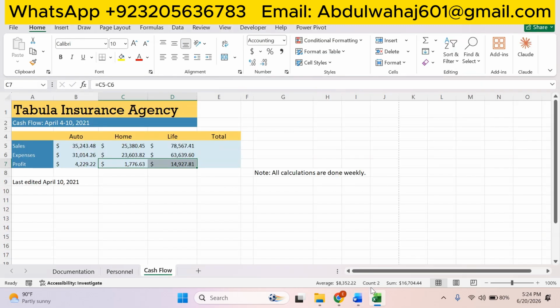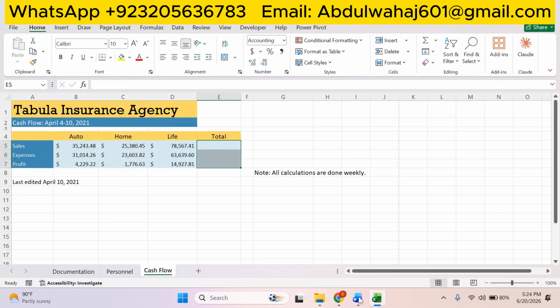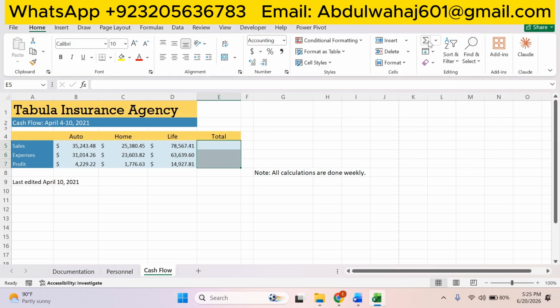So first of all we need to select E5 to E7, and there is an option which is called AutoSum. Through AutoSum you can total a range of selected cells in one go. You can just click this one and it will be AutoSummed. Excel is smart enough to determine that, okay, I have values on the left side, so I have to calculate those ones.